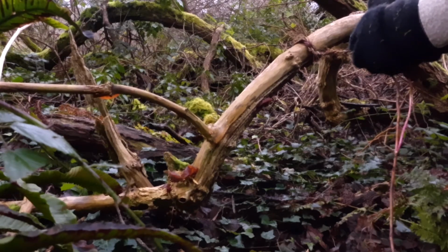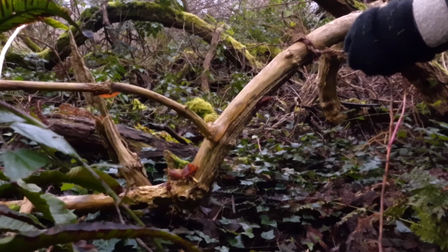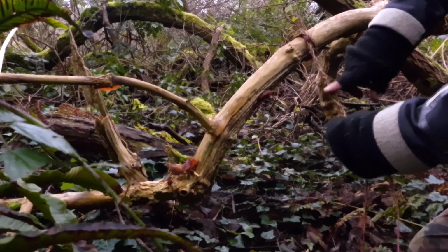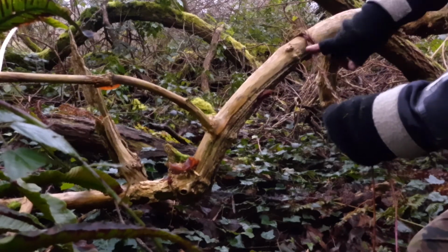And I know down Penrose I used to pull out rudd like there was no tomorrow. It was just like every hour I'd go down there and all 4 hooks would be loaded. But basically there you go, and it's quite pretty as well. That gives you a really good cord. Then what you want to do is, if you want a thicker rope, if you need something heavier, you can make more lengths of this.